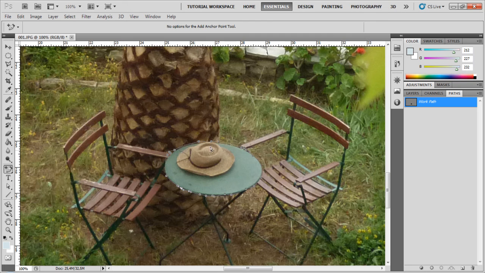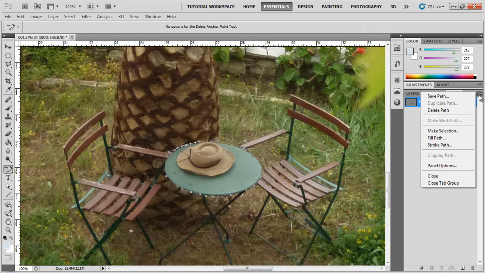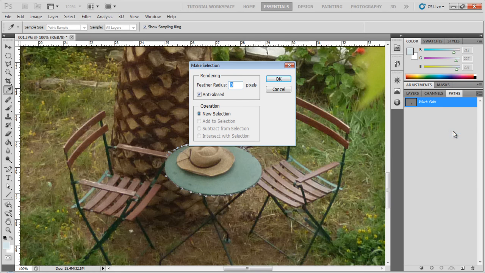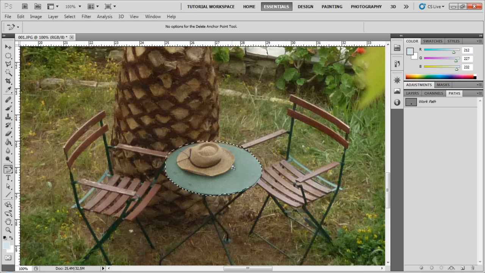Now if the points are not enough for you, you can just go over here and select the Add Anchor Point tool, and if you click somewhere, it adds another anchor point. Now if you click Delete Anchor Point, you can do the exact opposite. I'm not going to talk about that anymore though, because you don't know anything about paths. I just wanted to show you how you can move those points in order to change the selection. Now to go back to being a selection, you just click the menu and you say Make Selection, and that's going to change the path that we have right now to a selection. And just click OK to whatever the defaults are. So you get your selection, and that's a better selection.